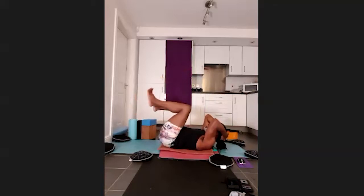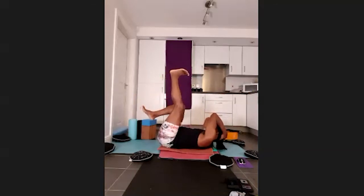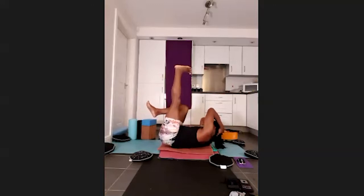Exhale, curl tailbone up. Both elbows to your right knee. Reach your left leg up. Bend your left knee slightly. Curl tailbone up. Now pulse. Reach right from your hip. Pulse. And then pulse. Keep reaching your left heel up.